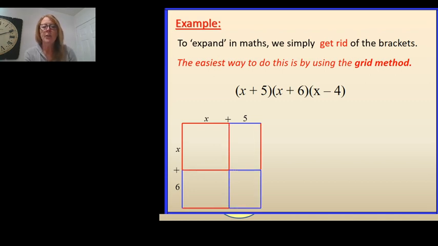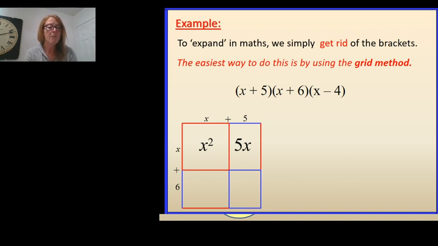Once I've set my grid up, all I'm then going to do is multiply each of the terms by each of the terms. So for the top left box, I'm simply going to go x multiplied by x. So I get x squared. For the top right box, I'm going to go x multiplied by positive 5. So positive 5x. It is important you take into account the signs. In the case of this, both the positive belongs to the 5 and the positive belongs to the 6. But just make sure you do look for the signs, because on the third bracket, you'll see that that's x minus 4. So you're going to have to do your positive negative rules in terms of multiplication.